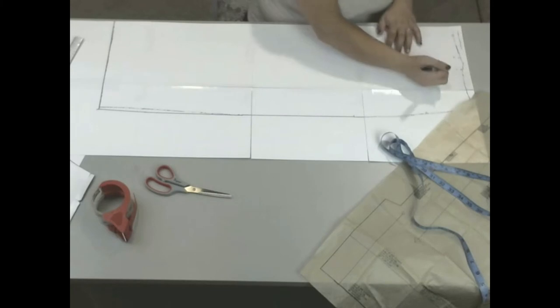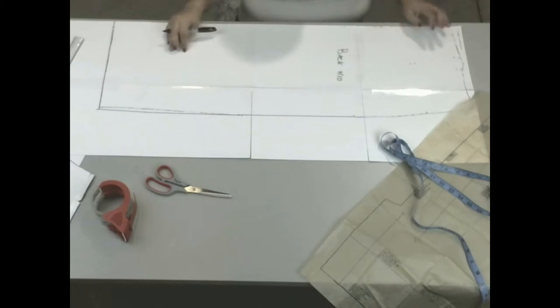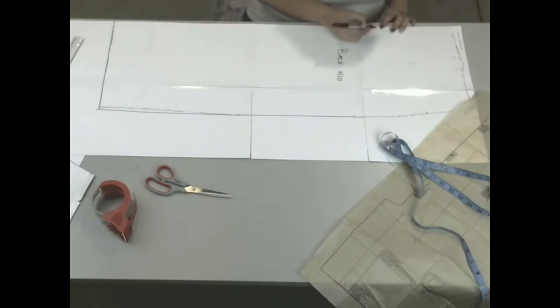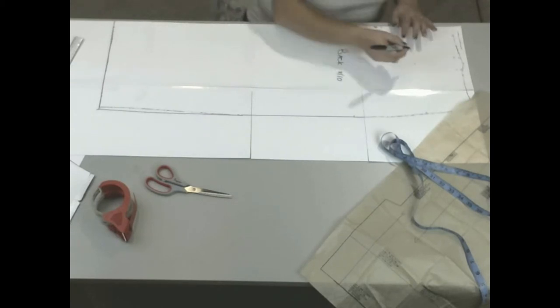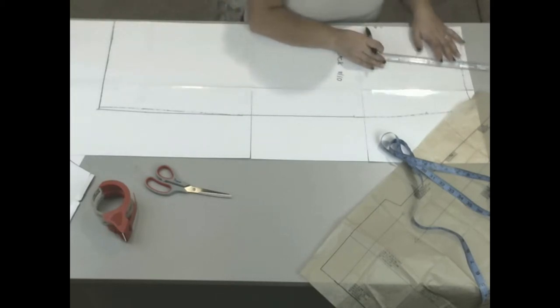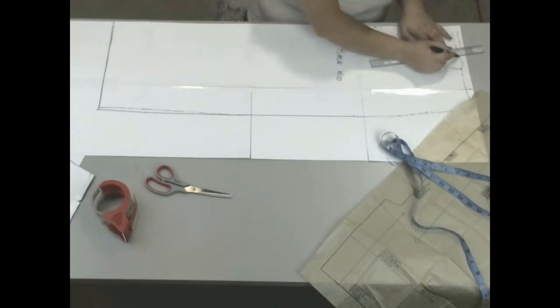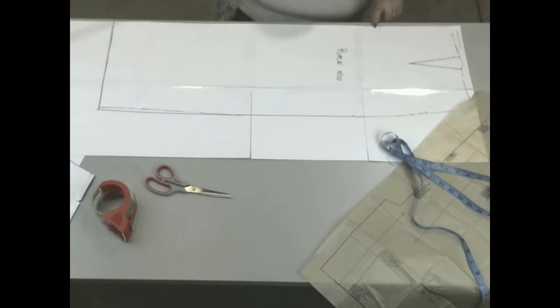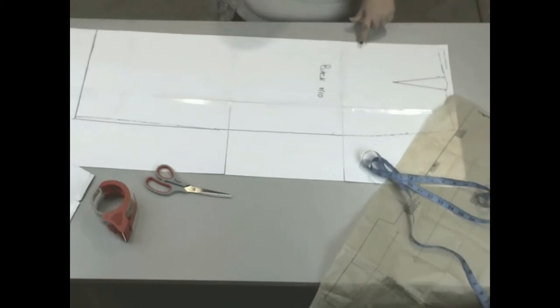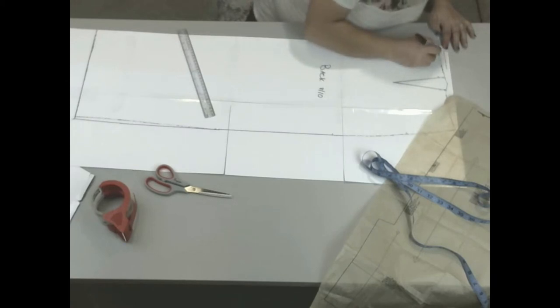Okay, and so I'm going to go ahead and mark this as my back. 8, 10. Okay. Right here, this second notch is the one I'm going to be actually using. That's the notch you'll be using to stop your zipper. So that's the end of your zipper. It's going to be right there at that notch. Okay? So I hope you guys can see that. I think you guys can see that okay.